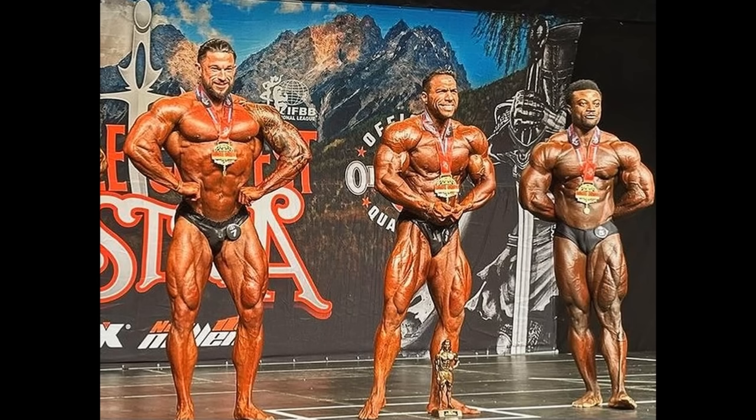We'll see how much will stay once he does a diet, but I think a lot will stay. As you can see, his conditioning wasn't exactly 100% — he definitely could have been leaner — and he did make the weight. So now with this new tissue, let's say 10 pounds of water and fat less and 10 pounds of muscle added, I think he's gonna be so much more impressive. I'm pretty sure this year he's gonna win a pro show.